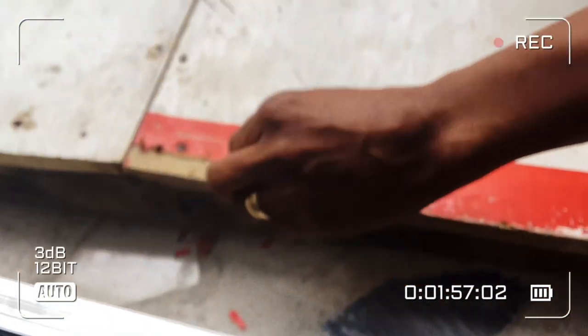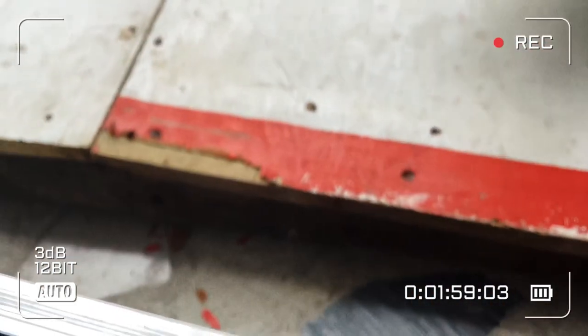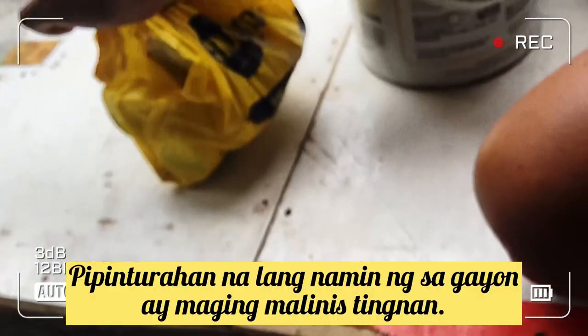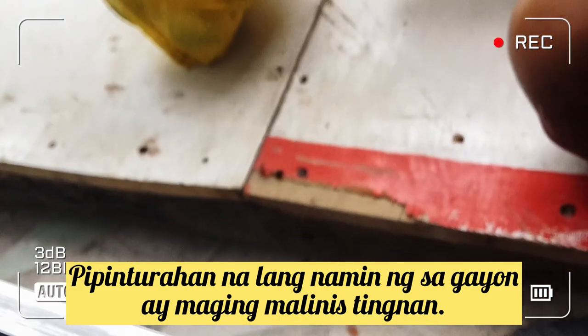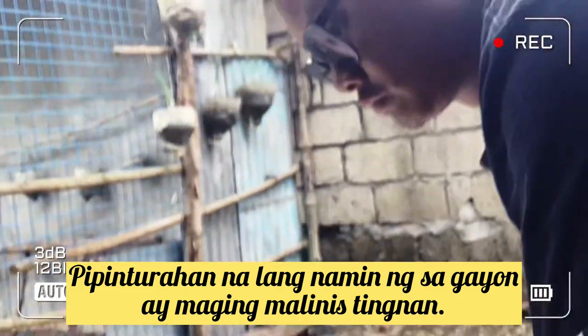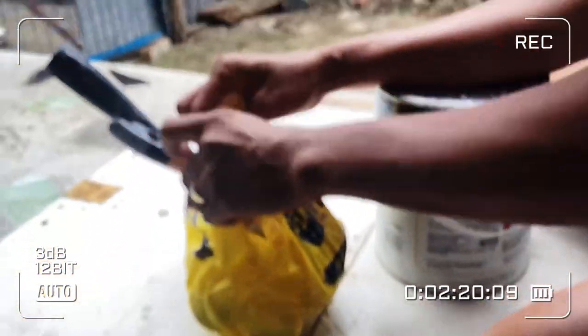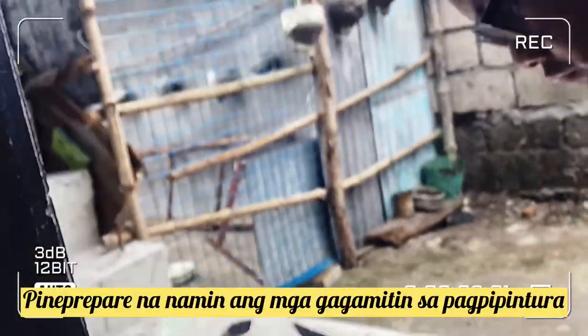What are you peeling? Your ass. What are you peeling? I'm peeling that. Look at the paint. Ano yung tay? Paint. Oh! The tay po, lagi ni Kuya sinasabi, body part. Pancreas.